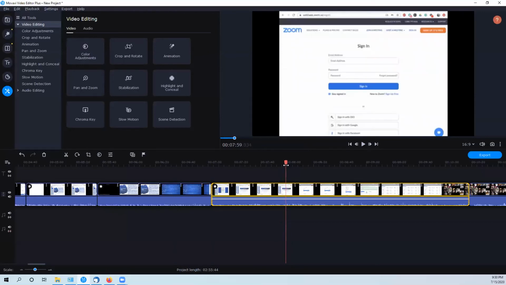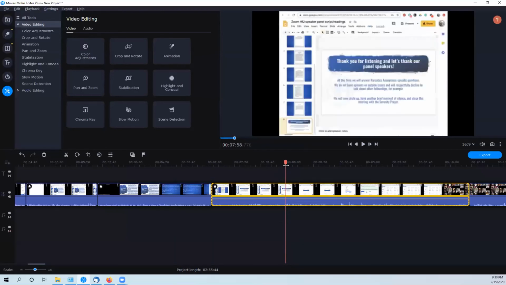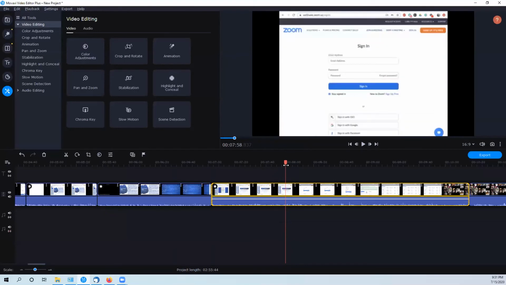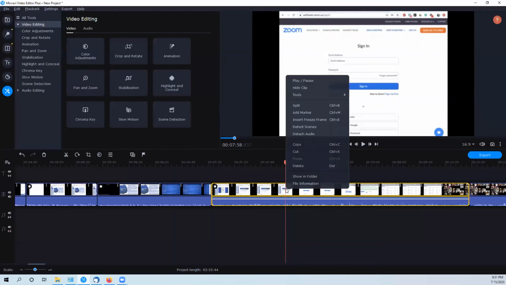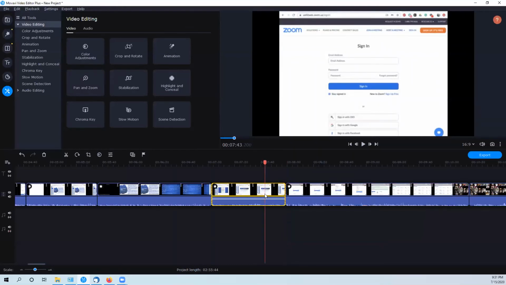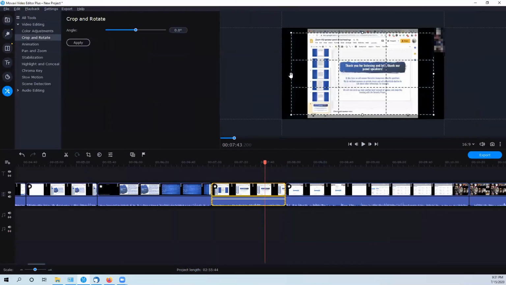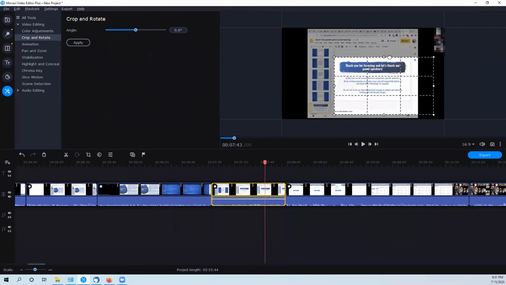Oops, back it up. This part I'm not as particular on being frame by frame because it's not blocking faces. The parts where faces are going on, I'm much more careful about being frame by frame. Split, okay, crop. We're just going to grab that middle slide piece. And again, this one you don't really have to crop. You just have to make sure that there are no names showing up here and the faces up there aren't showing, but cropping is just the easy way for that.